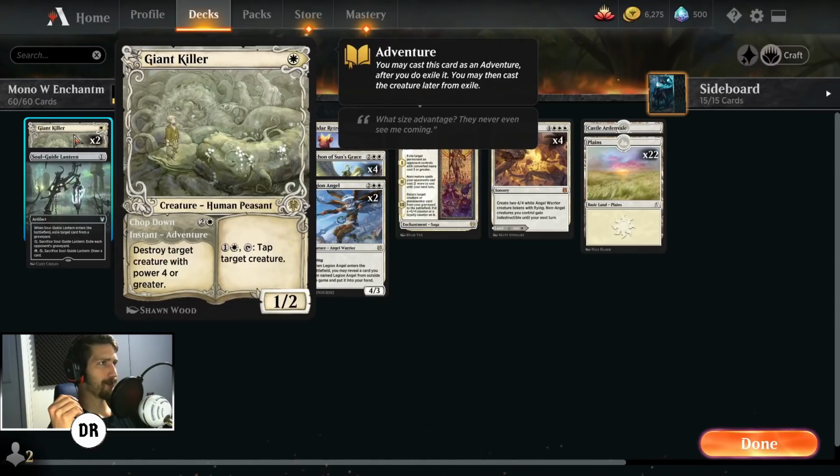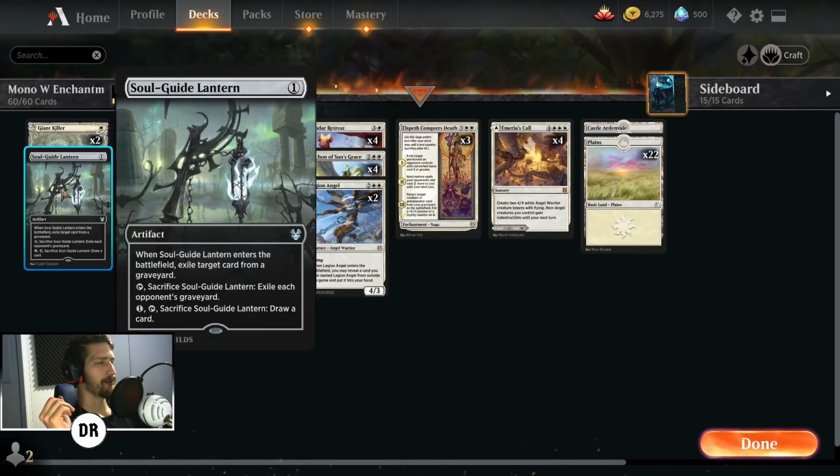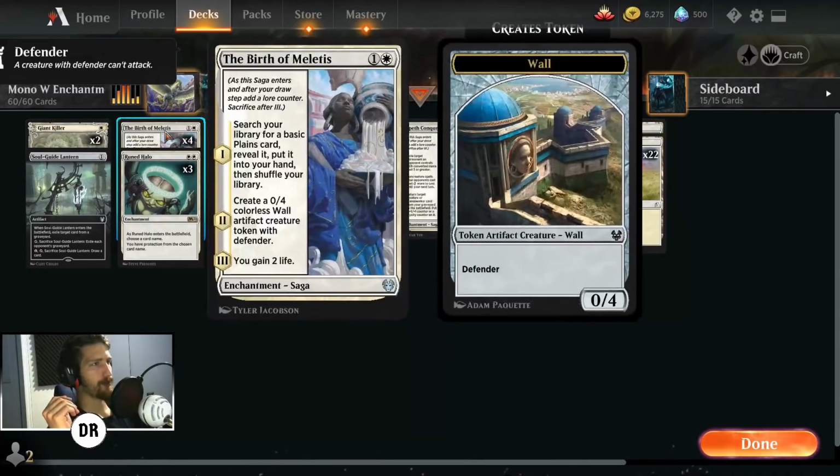So diving on into the deck, we have 2 copies of Giant Killer. Really good card. For 1 mana, you're able to tap creatures your opponent doesn't need to be swinging with, right? Their Croxas, their Oxes, the Beanstalk Giants, whatever it may be. Soul-Guide Lantern, really good. There's a ton of graveyard decks running around that it allows you to exile.